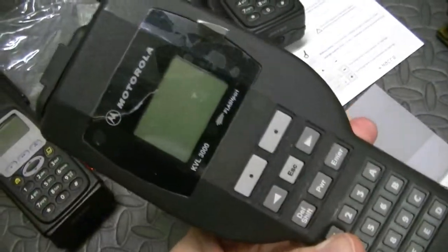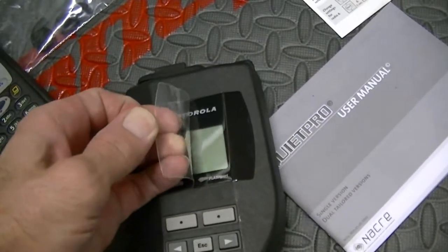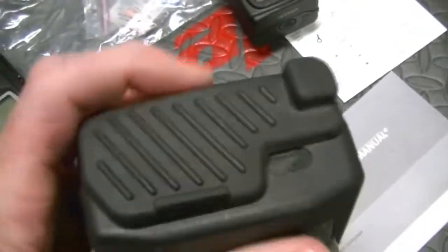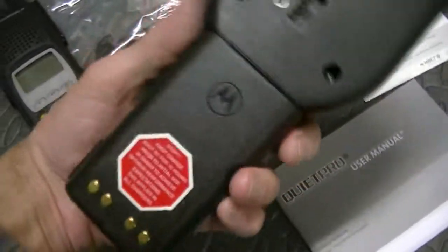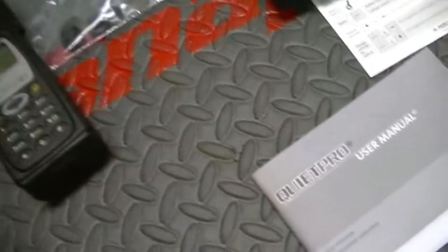This is a KVL 3000, and I just got this in, and it's still got the protective coating on it. I'm waiting on a charger and a cable, and that should be very nice. It's got the data entry. You can flash these. I don't know exactly what this is loaded with, but it should be interesting to find out. It runs off of a Motorola VSAR battery, and that's a brand new battery.